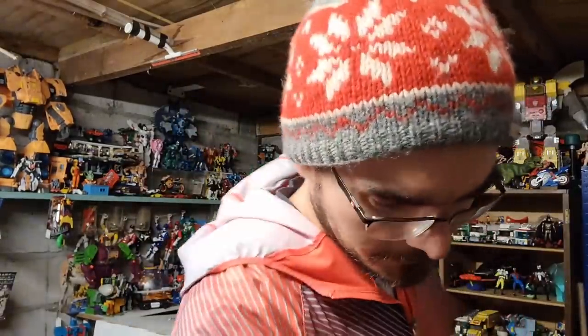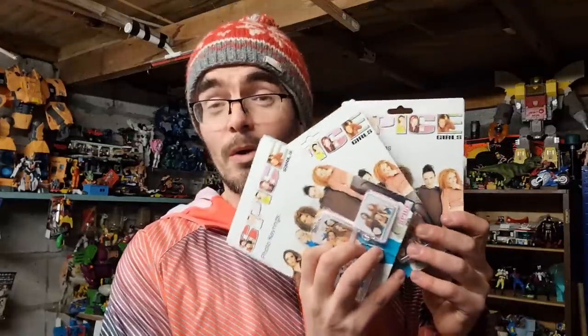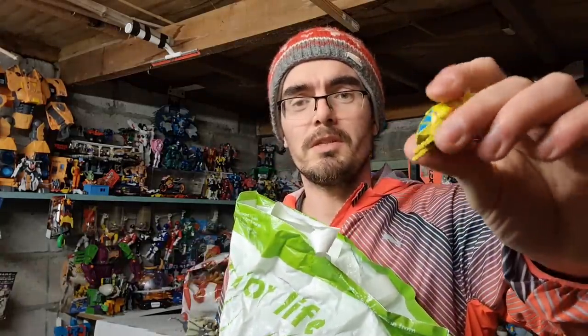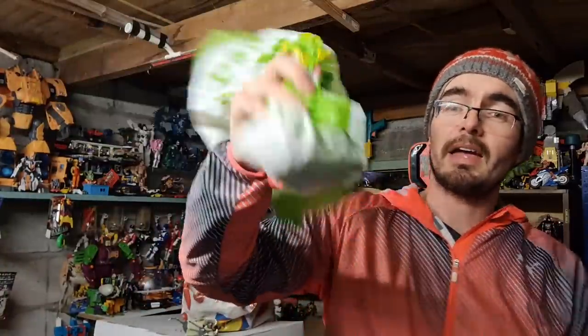Erling Haaland limited edition Match Attax - £5.50. Three more Spice Girls key rings - you guys are nuts. I know one of these has gone to Andy - Andy, your message made me laugh, mate. I'm sure your wife is going to absolutely hate them. But there is now only one left. I had lots of just Thunderbirds little models - some old, some new, matchbox vehicles and figures - a small Thunderbirds bundle for £8 plus postage.